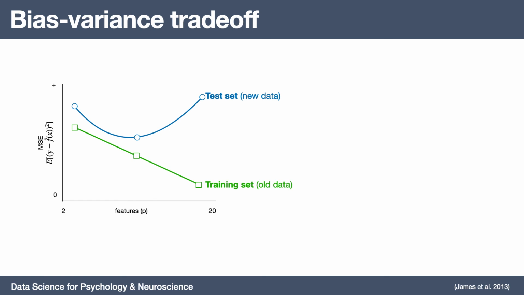And your goal is to find that sweet spot, that spot right in the middle where you have the lowest error on your test set and the best explanation of variance on your training set. That term there in the middle is your perfect model for managing the bias-variance trade-off. Every model to the right of that reflects overfitting. What you're doing is you're overfitting your model on your training set and explaining just unique variance in your training set, and it doesn't extend out to any other data set but the training set that you used to learn your model.